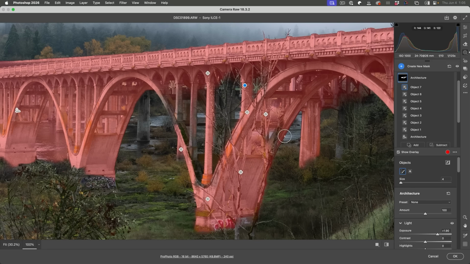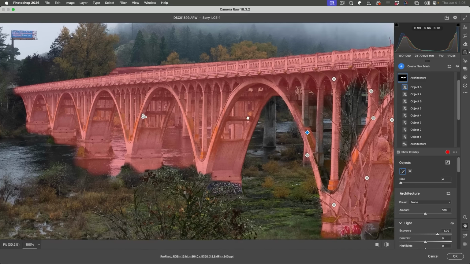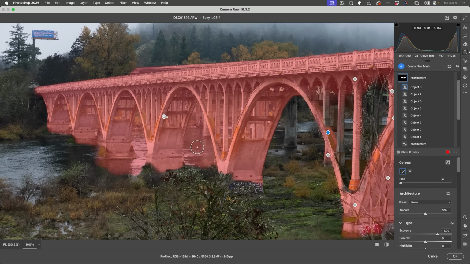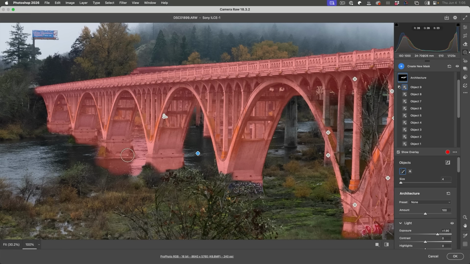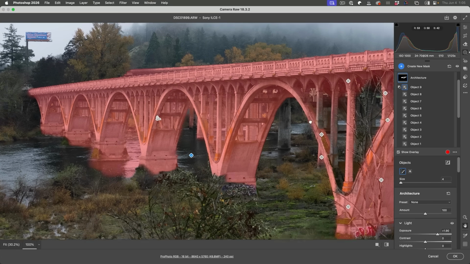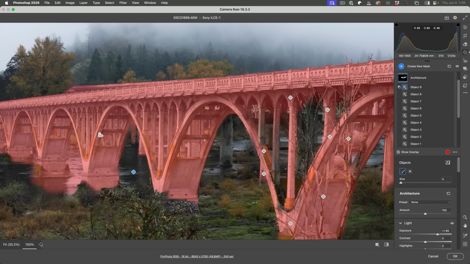And see how we can add those areas. And notice it will punch right in here. Now we could remove these other areas that we don't want by holding down the Alt or the Option key and saying, hey, I don't want these areas. And it could remove them. So you could go through and refine this as much as you want. I'm not going to take the time to do that right now.